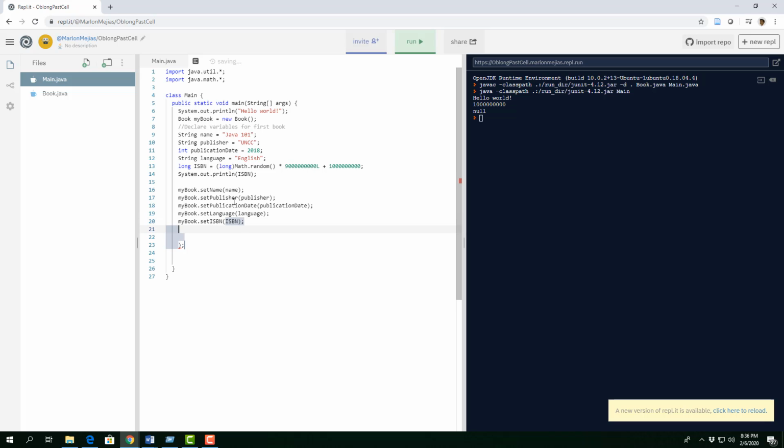Alright, so we've assigned these values to the actual instance of the book.